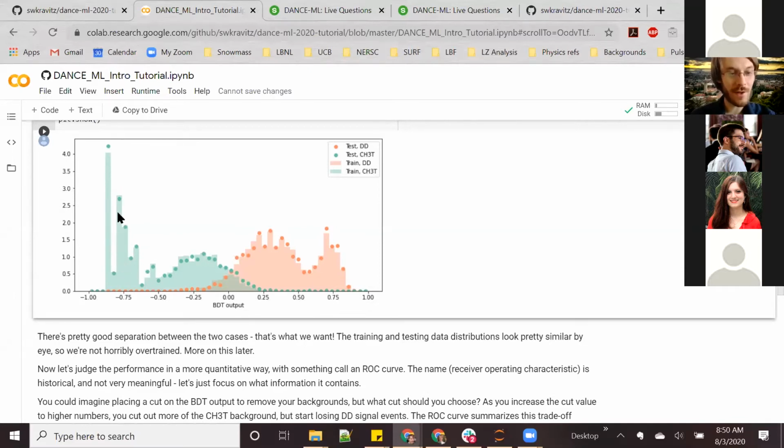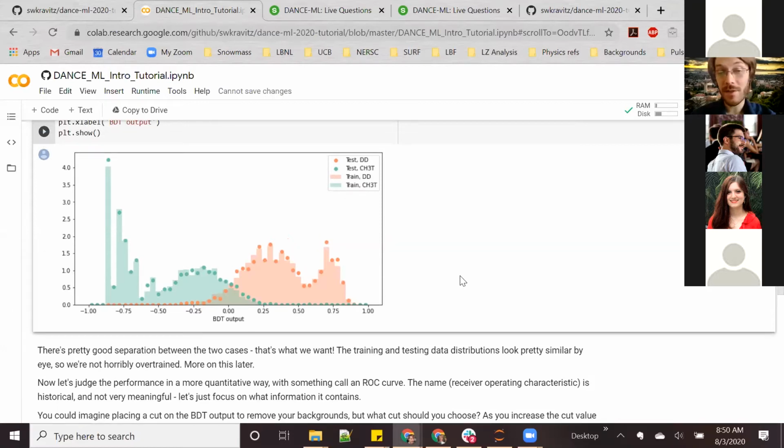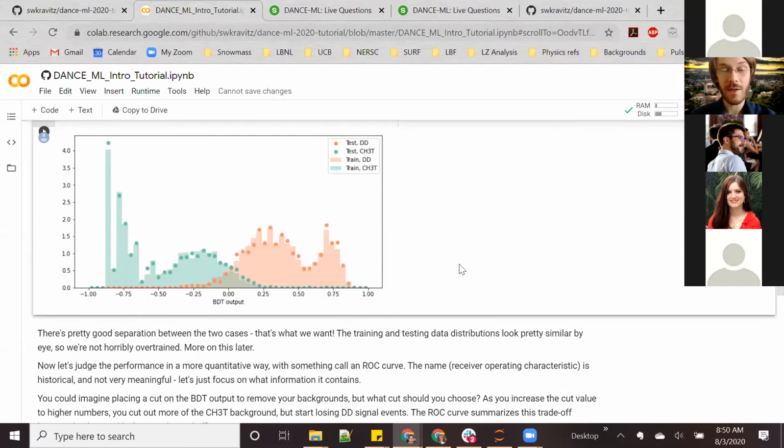I can't tell you what the explanation is for this particular structure in the data, but we could actually start investigating it. We could see, for example, if we took a cut between 0.55 and 1, if we looked at this hump here and started to visualize it in some of our input data spaces, say S1 versus S2, maybe we'd be able to figure out what those populations were and investigate them a little bit more.